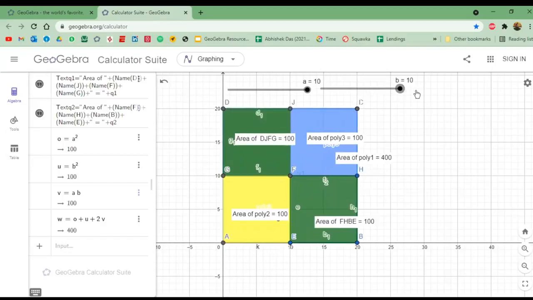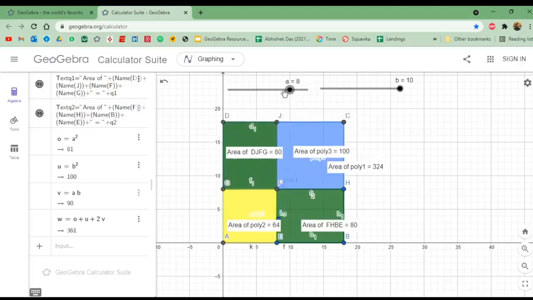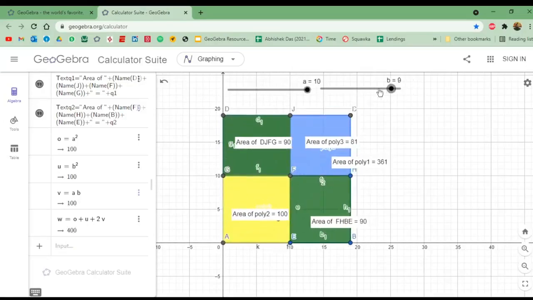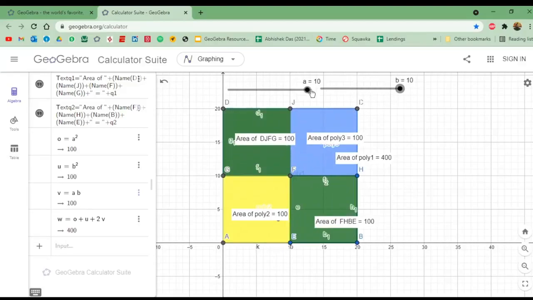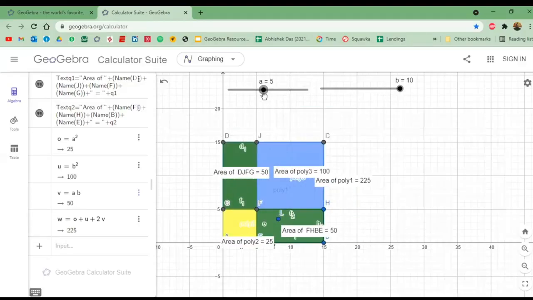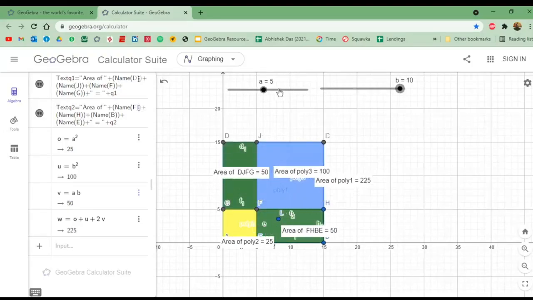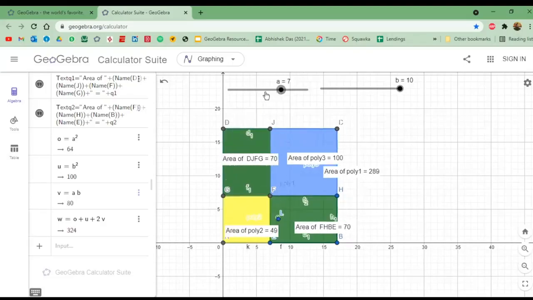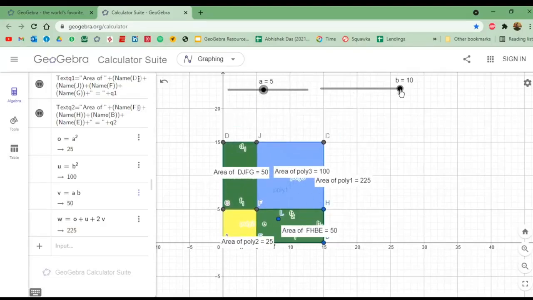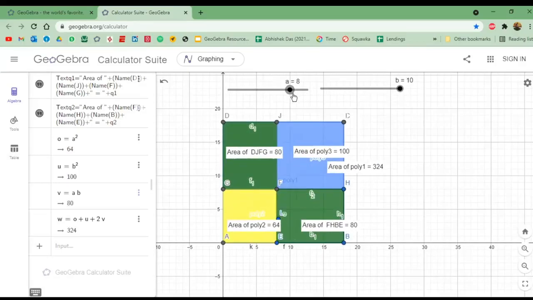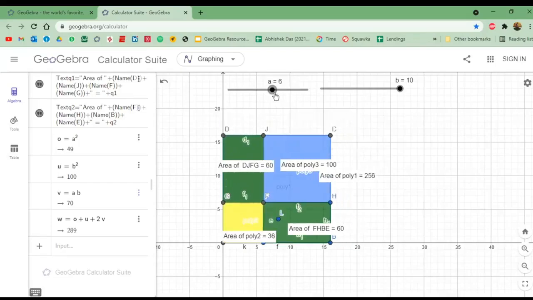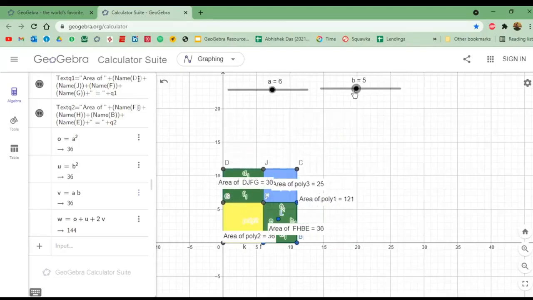Now, the maximum we have given on the slider is 10 on both sides, so we are getting 20, right? A plus B is C, C is equal to 20, so the area of the polygon would definitely be 400 on the max side. Yeah. So you can see it's a nice little tool or drill to figure out how this algebraic identity works, which is A squared plus B squared plus 2 times AB is equal to A plus B squared.